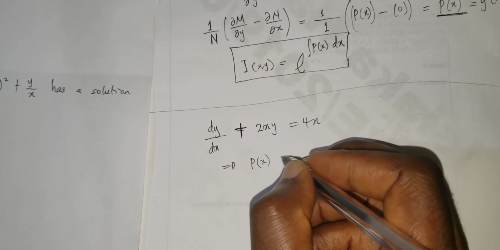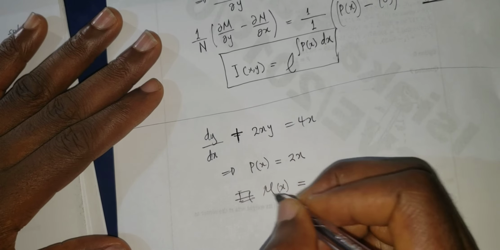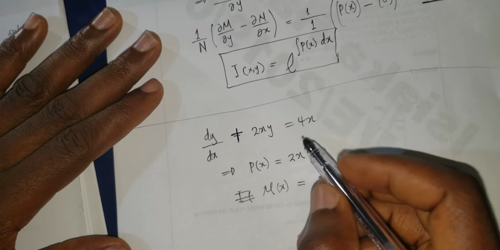this new lecturer usually denotes this as mu of x, but it just means basically the same thing as what we did before. This other lecturer is just making use of the concepts you have learned before to apply it in another way. So this portion is not really anything new or different. I just want to be formal and in proper alignment with his notations. That's why I'm using mu of x. We know that this is just going to be a function that depends only on x, so we can just say mu of x instead of writing I of x comma y.